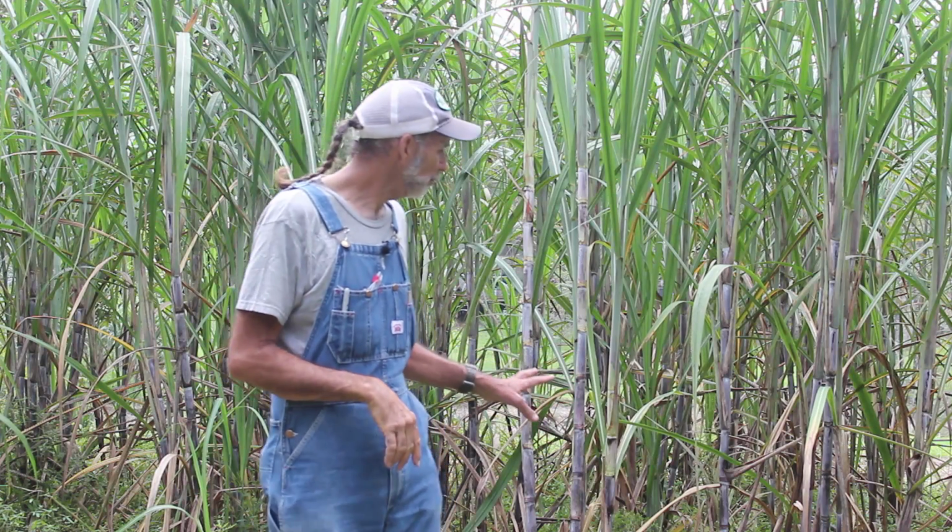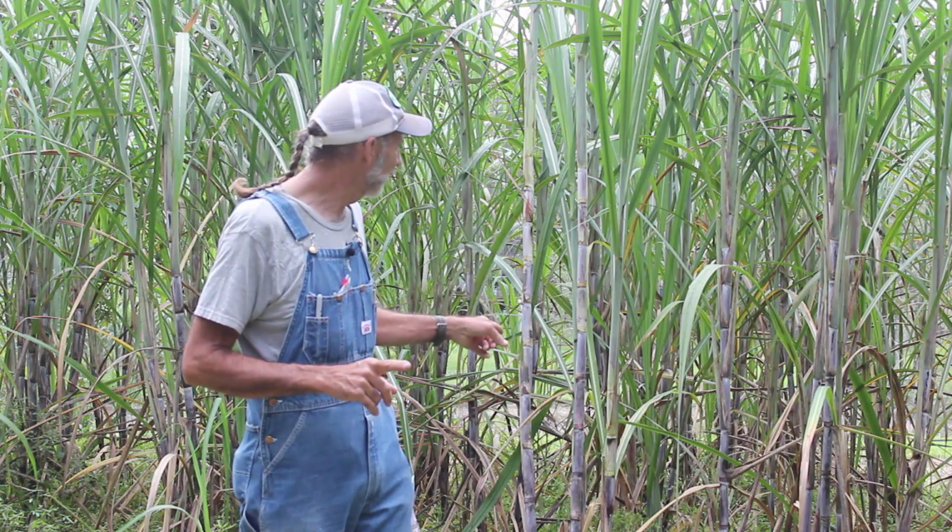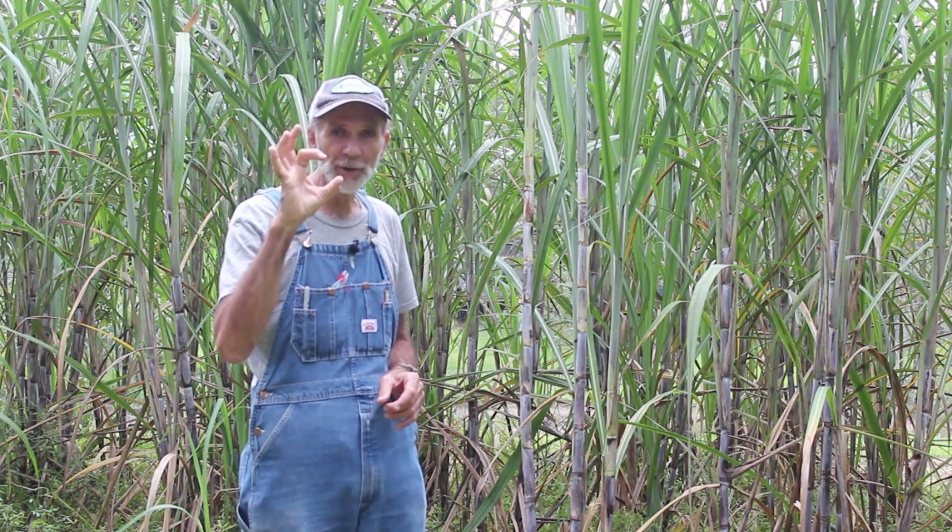And understand, there's some differences in sugarcane. There's chewing cane and there's syrup making cane. Now we have both. You can make syrup out of the chewing cane. You just have to be very careful, because it's so sweet that you don't scorch it during the cooking process. The syrup making type like this is not so apt to scorch. The syrup making kind, the cane's a lot harder. It's a lot smaller in diameter. The chewing cane is a lot larger in diameter, and it's a lot softer. Makes it easier for chewing.